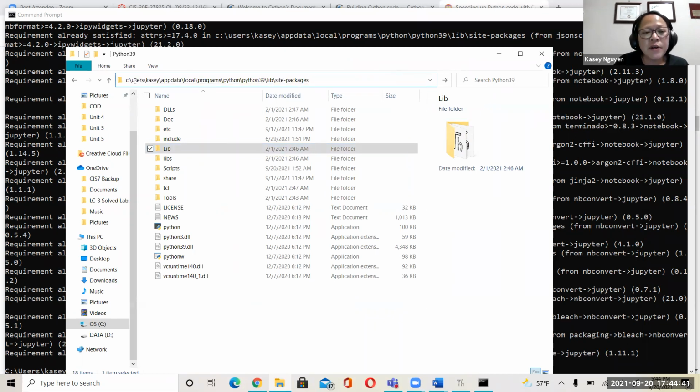So you are going to go to C drive, users folder, and then your name, that will be your username. And then you're going to go to AppData. And then it's going to be under Local, Programs.